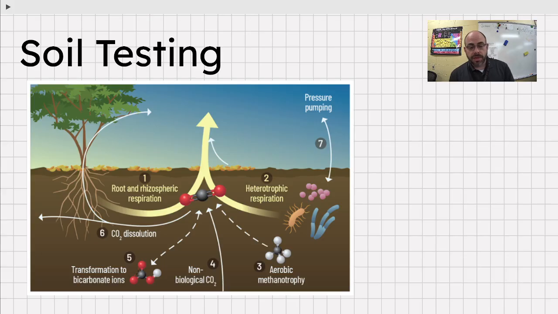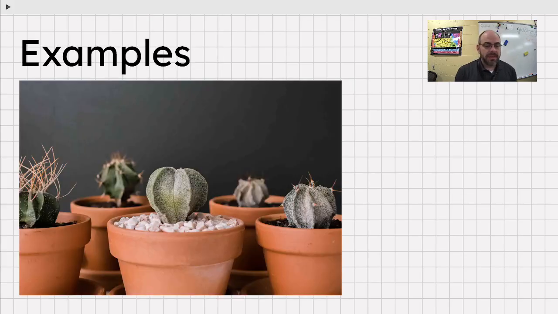You can test for nutrients, is what you kind of see here. Nitrogen, phosphorus, potassium, all things that plants need. If the soil has a lot of that, that soil is more likely to grow, right? If it doesn't have a lot of that, then farmers oftentimes use fertilizer, which contains those things, which is this whole other lesson. You can do biological testing, which I don't think I have a picture for, presence of things like microbes and earthworms and other organisms that promote fertility. There's a lot of different ways to test the soil and test it for nutrients and the availability of plants being able to grow. Let's look at some examples.